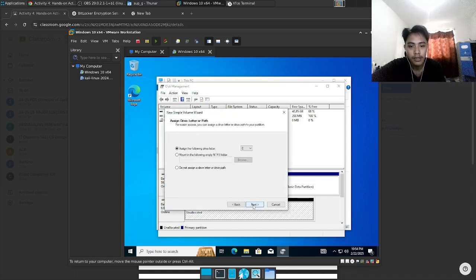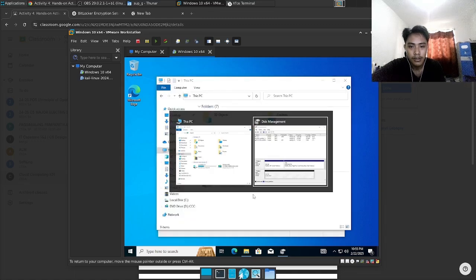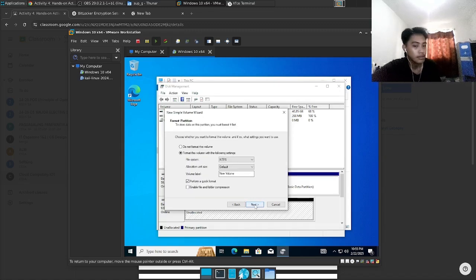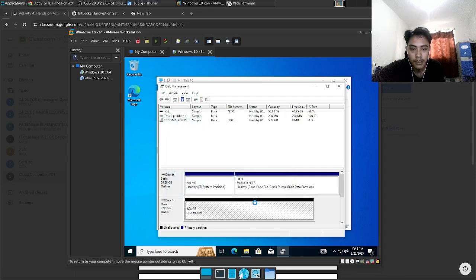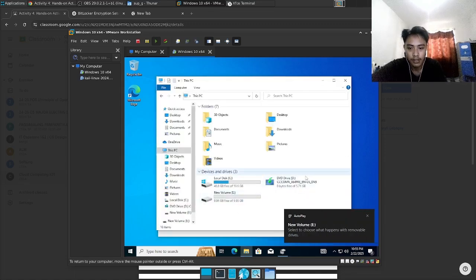Since this is C, we are going to set this as local disk E. It is also a must that we set NTFS as the file system. Just click next, finish, and wait.